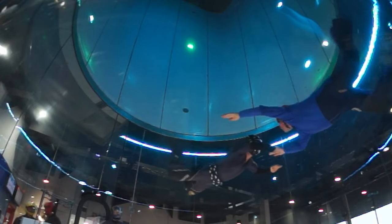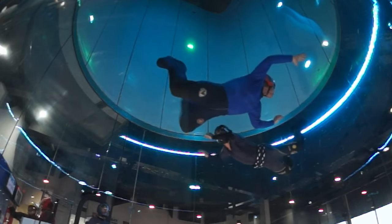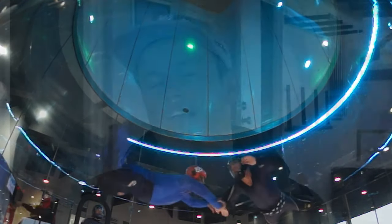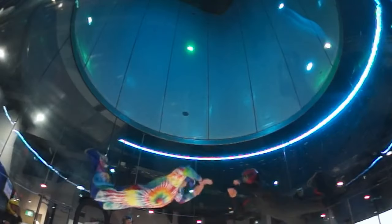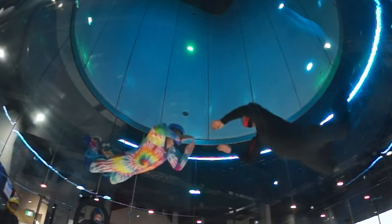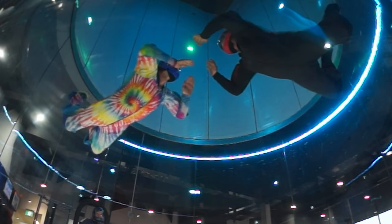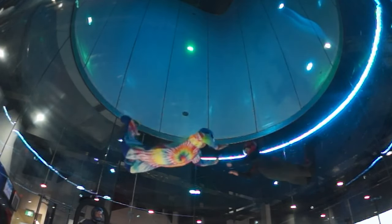What the tunnel really teaches is body awareness, which can help with exits and tracking. Generally, people that can carve quite well in a tunnel — whether it be head up, head down, in-face, out-face — they can usually do that in the sky as well. The whole relaxed approach is the correct way to go about both disciplines. I'll very rarely tell anyone to rush anything when I'm coaching them. Everything's always slow and smooth, and smooth is good. Slow, smooth all the time.